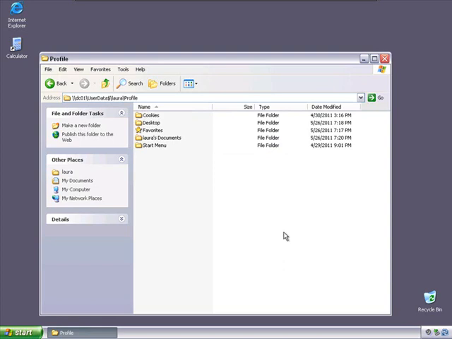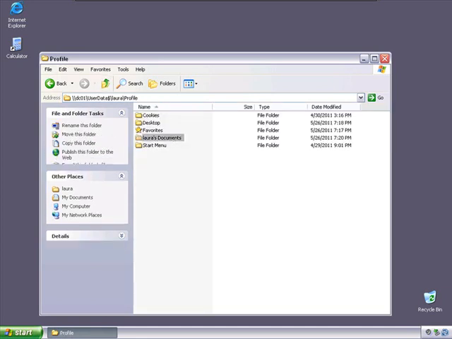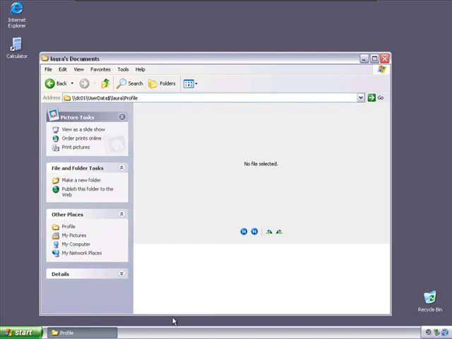Only now they're stored out on a file server and can be used by Laura wherever she logs in within the domain. So folders such as desktop and Laura's documents will contain the changes that she made to her desktop environment. So now no matter where Laura logs in within the domain, she'll have everything that she wants, and her environment will look the way she wants it to look.